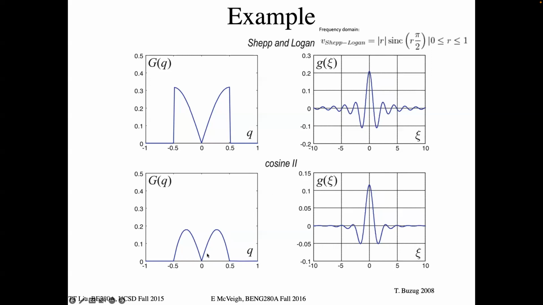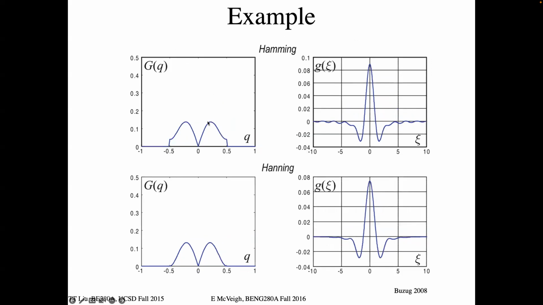And then a cosine 2 goes through a full cycle of a cosine. So it goes down to 0 out here. That's very aggressive, right? You're saying your high frequencies, I'm just going to make sure that it's at 0 by the time I cut off my window. And then a Hamming looks like this, and a Hanning is maybe the strongest, which is a cosine function that not only goes to 0 out here, but its derivative goes to 0 out there. So you've multiplied it by cos squared or something.